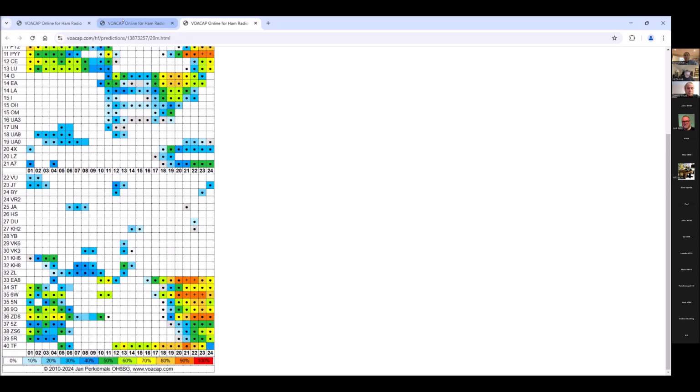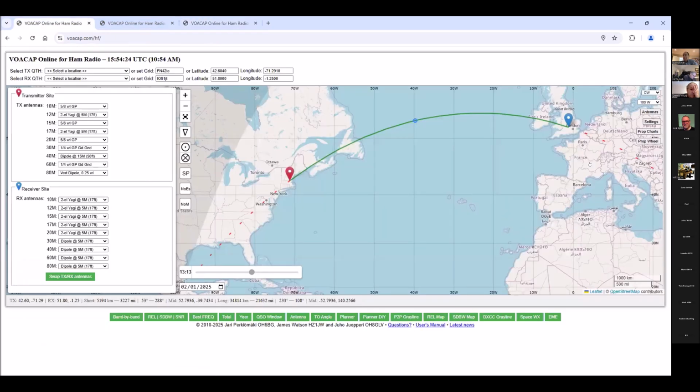Rudy, for the RIDI contest next weekend, what mode do you put into this? Do you put FT8 or? Good question. They don't have really. I definitely would not use FT8 or FT4. Okay. I'll probably use CW. Really? CW, well, yeah, I mean, think about it. CW is a narrow bandwidth mode, not as narrow as FT4 and FT8. So its copying capabilities, in my mind, are somewhat similar to CW. Obviously, a little bit better because you have two tones being sent as opposed to one, and you have the computer decoding as opposed to the ear. But I definitely would not go as far as FT4 or 8. Okay, thank you.